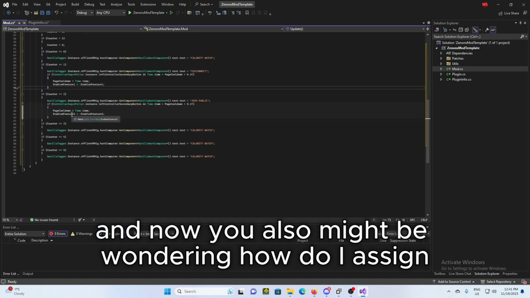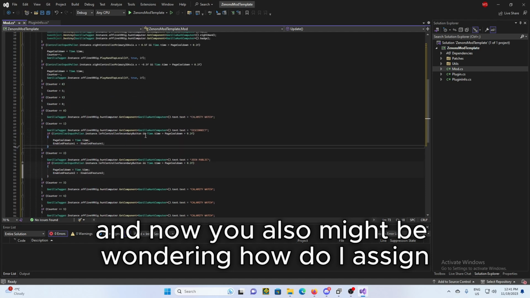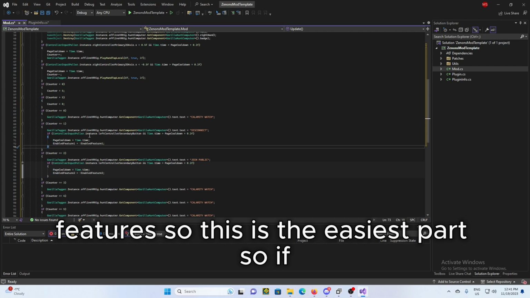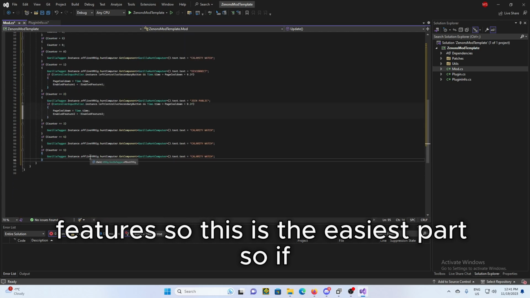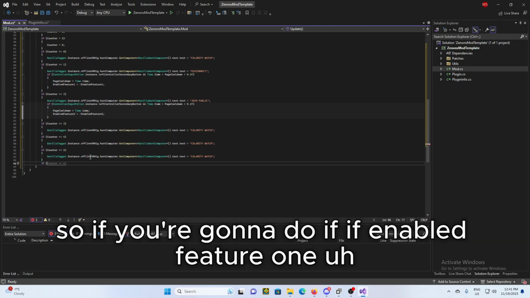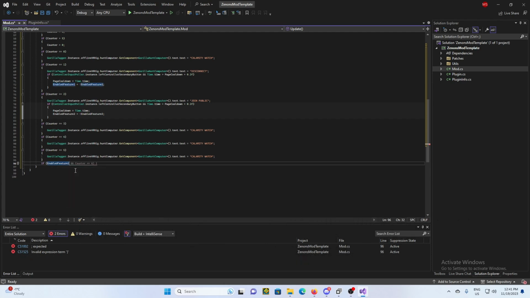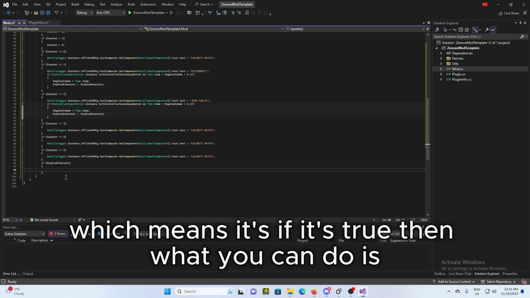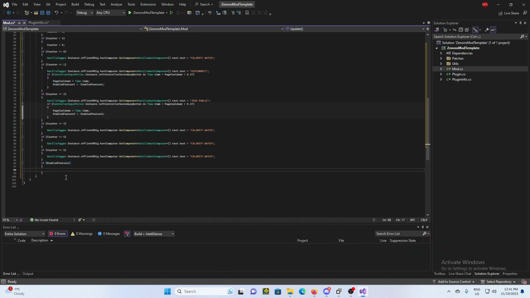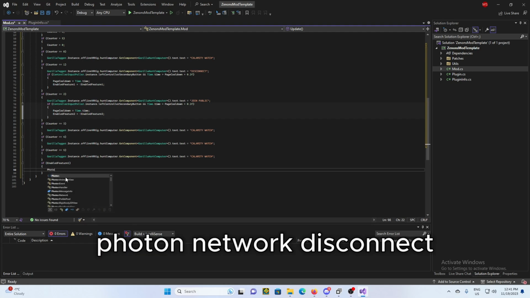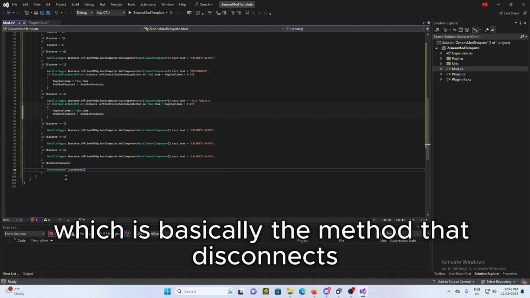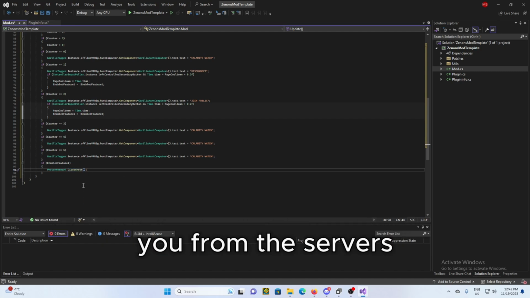And now you also might be wondering, how do I assign features? So this is the easiest part. You're gonna do if enabled feature 1, which means if it's true, then what you can do is PhotonNetwork.Disconnect, which is basically the method that disconnects you from the servers.